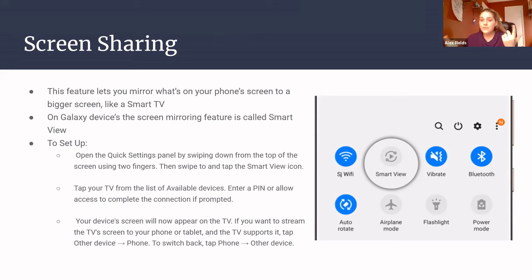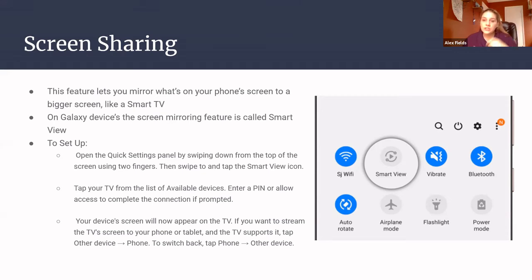Additionally, which is why I typically use screen sharing, is if I go over to my friend's house, I have the Hulu app or the Netflix app on my phone. And if my friend doesn't have Hulu or Netflix, it's okay because I can log into Hulu or Netflix on my device and screen share it onto the TV, and we can watch TV that way.